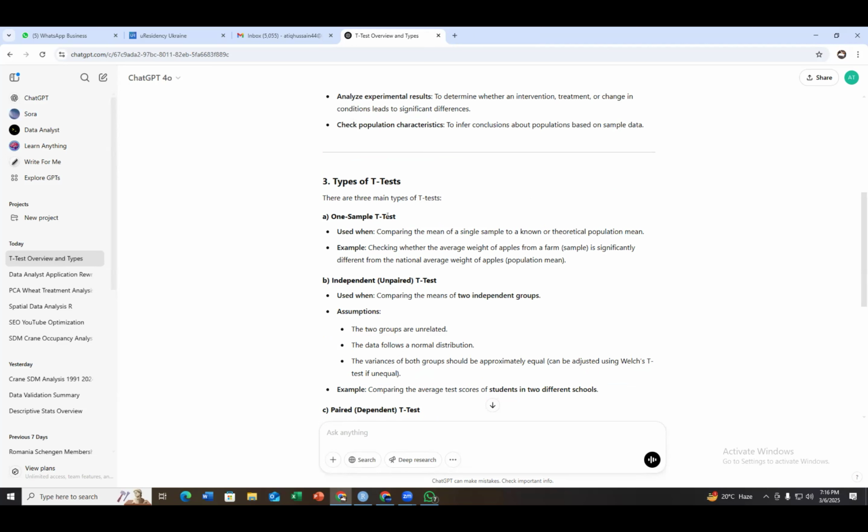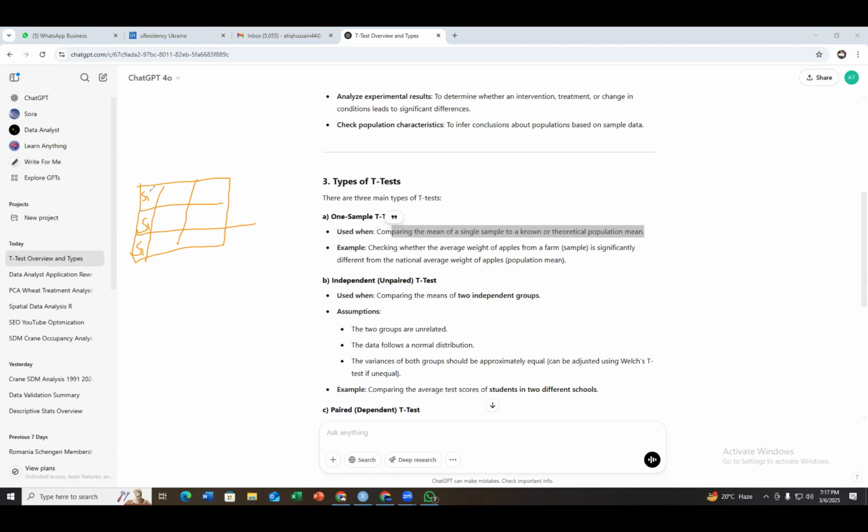One sample t-test is used when comparing the mean of a single sample to a known or theoretical population mean. For example, you have a single group. For example, you have a ficus dataset and there is only one group, S1, S1, S1, S1, S1, S1. It is a single group in this dataset.